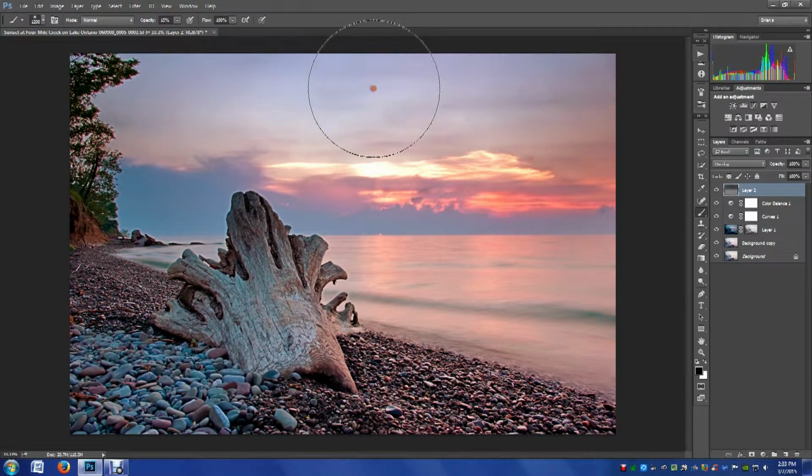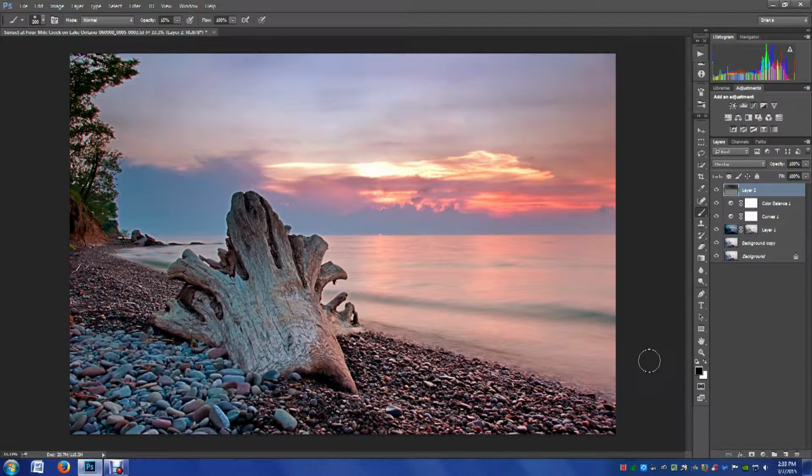I can shrink this down, and then we can even darken parts of it more if we want. Every time you go over it, you add some more darkness to it. That's why I said with this you can take your brush tool and darken certain small areas if you want.